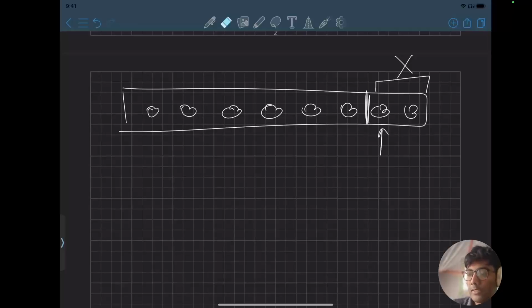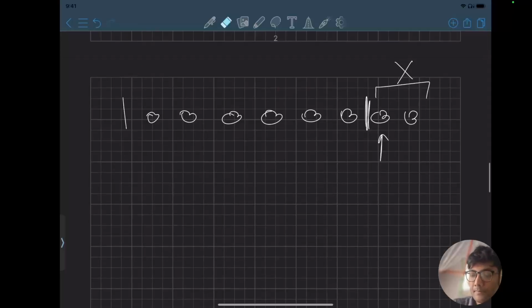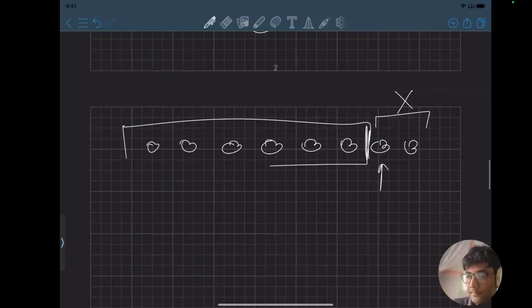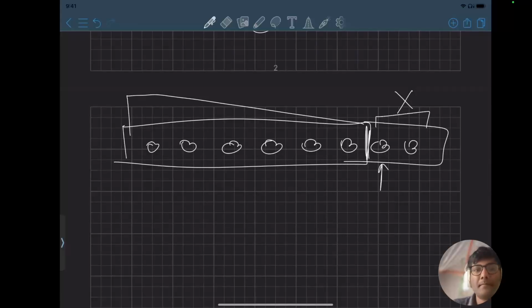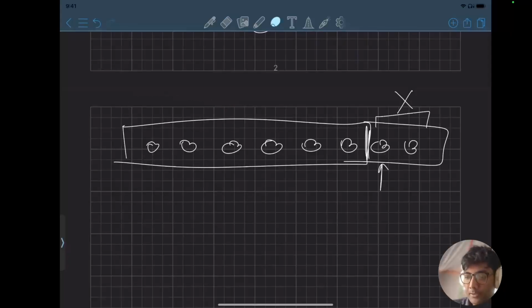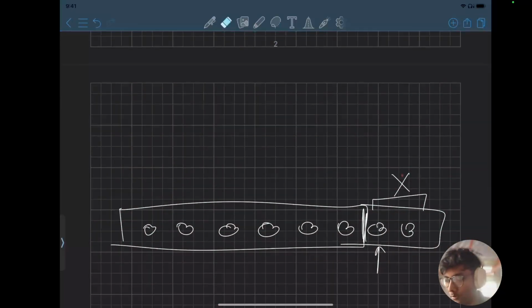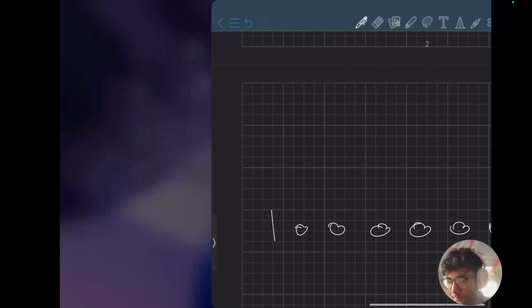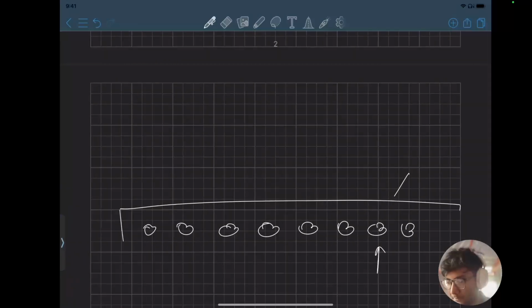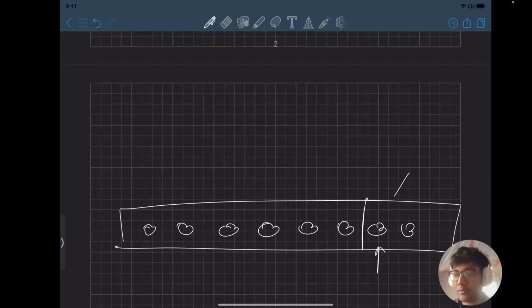So I know that this is what it looks like, right? This is an increasing array. Let me just copy this. So imagine this like, this is the split, okay? And let's say the sum is x.